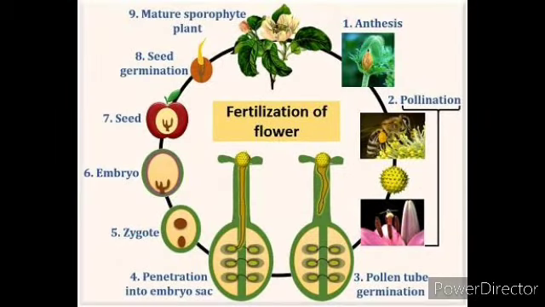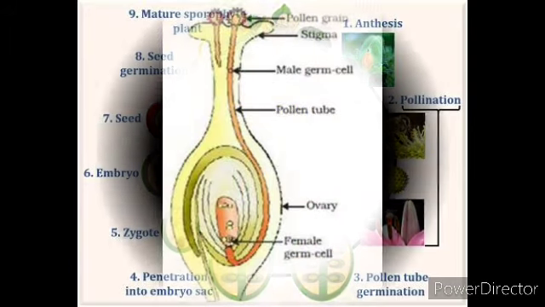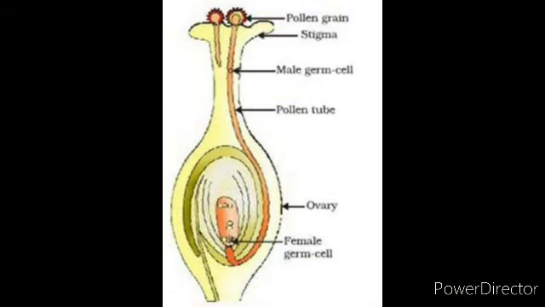Fertilization in flowering plants flowchart is as follows. First, pollination should take place. Secondly, germination of the pollen should take place. Later, penetration of the ovule with the help of the pollen tube, and last, double fertilization or simple fertilization, which is the fusion of the male cell with the female cell to produce a zygote.